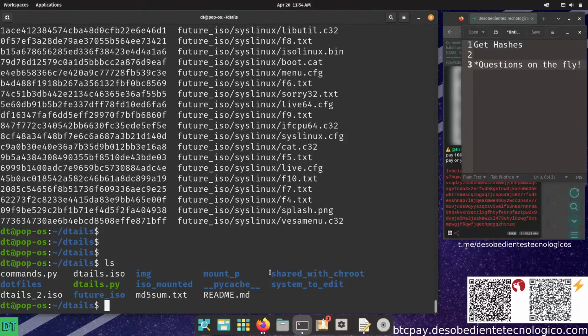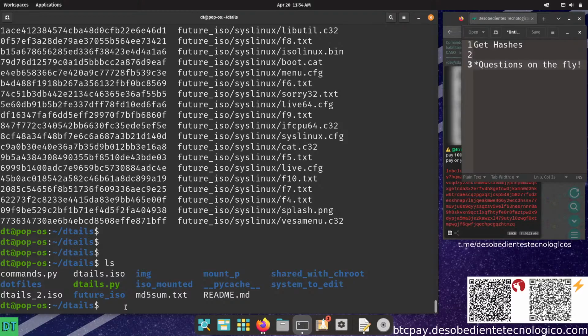But we really want to also know the system to edit, which is our real system, which is compressed inside Future ISO, and is all we are going to have inside it. I wanted to show you this also, because now you have the tools to, once you have your pen drive, power off your computer, get into another one, all offline, an ultra safe computer. Te enseño todas estas herramientas para que tú el día de mañana puedas meterte en un ordenador ultra seguro, ¿vale? Y puedas comprobar por tu cuenta el hash y todo lo que hemos creado nosotros aquí mismo, ¿vale? Un poco de manera inversa a lo que hemos hecho.